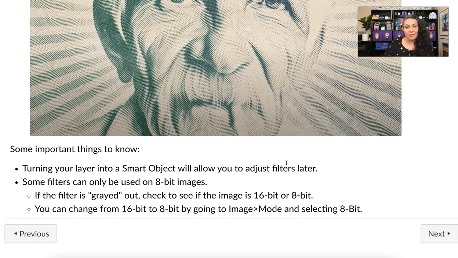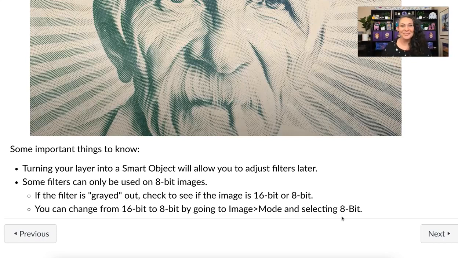So it's important to know that if you switch your image to 8-bit and then try to go back to 16-bit, you're not going to get those colors back. You're not going to get those tones back. It's still going to be the same amount that you had with your 8-bit. So what I recommend you do is, if you're working with a 16-bit image that you want to convert to 8-bit, do all the edits you can in 16-bit mode, save it, and then save a copy. Save a copy to turn to 8-bit, okay?